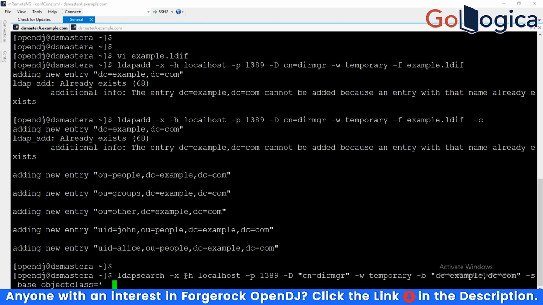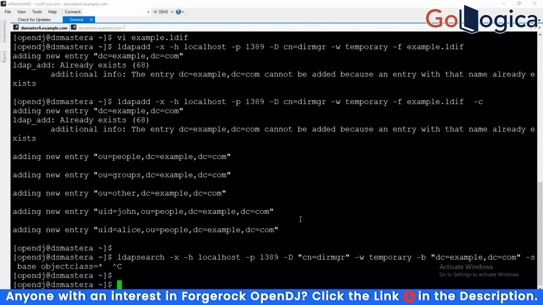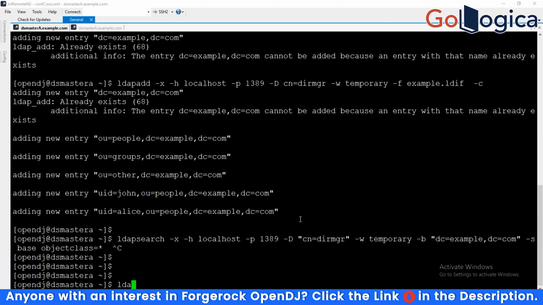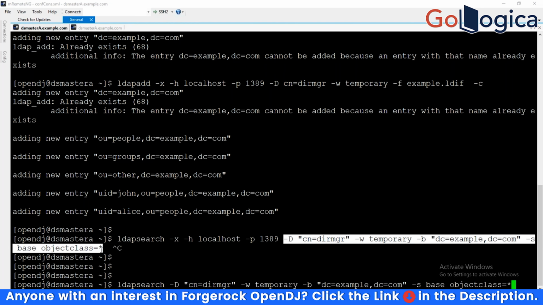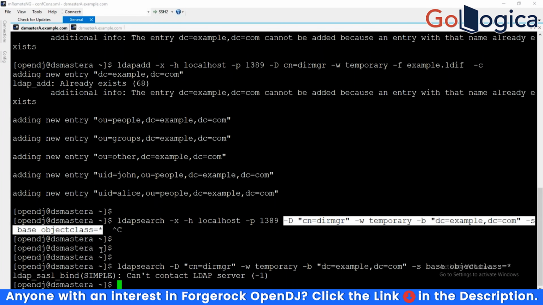So we don't need to type it every time on the console, right? So let's say if I am searching with this, it fails because I did not provide the server information.